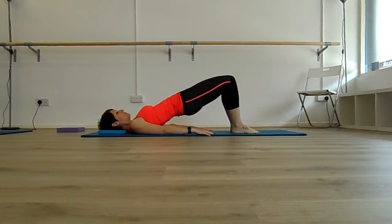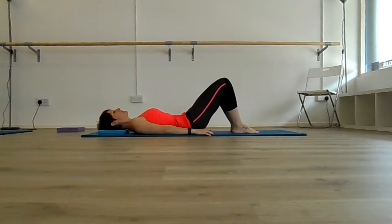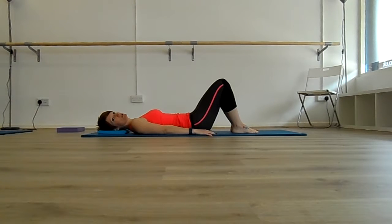Shoulders remain relaxed. Breathe in at the top, and as you breathe out allow the spine to lower — the upper back, the middle of the back, the back of the pelvis, and finally the bottom releases back to your neutral spine. You can repeat at that level for as many times as you wish.